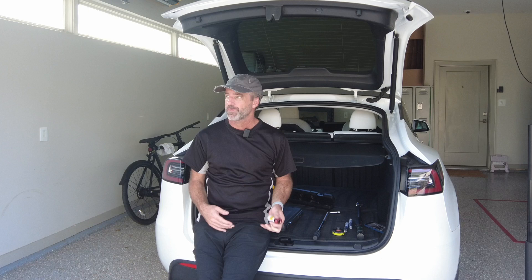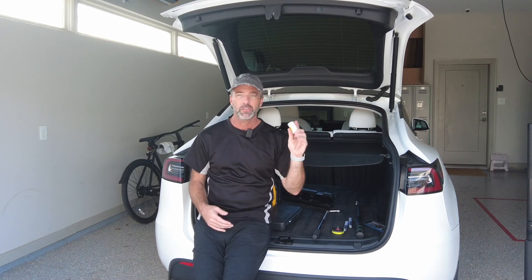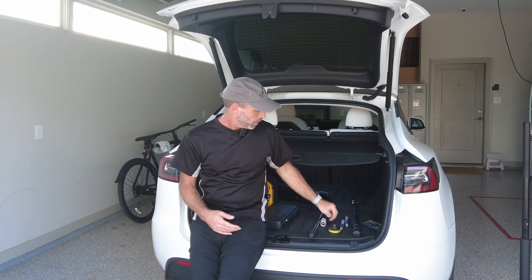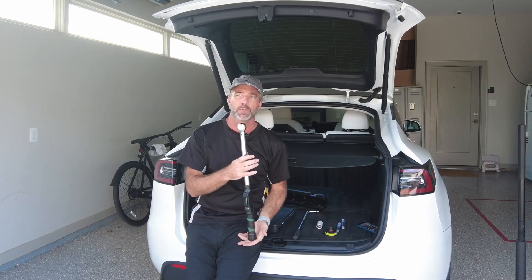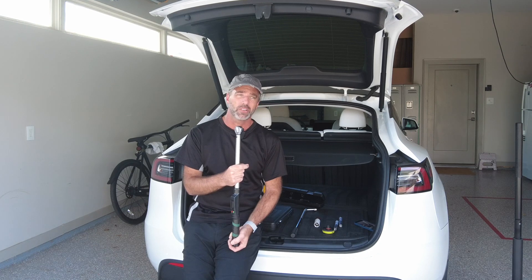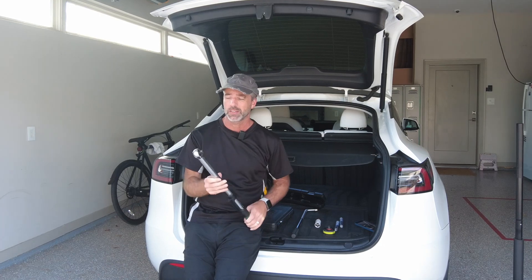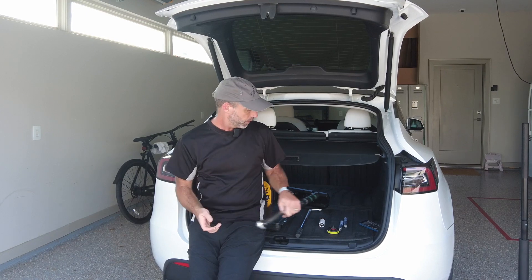Other stuff: a lug nut remover — this is a nylon-lined 21mm hex nut. I use this because it prevents any potential damage to the alloy wheel. Obviously a tyre wrench for getting them off, then a torque wrench for putting it on. Quick story: when I changed a tyre a while ago, about three weeks later I was getting a weird knocking from the corner where I changed the wheel. Tesla looked at it and it was under-torqued. So since then I use a torque wrench to make sure it's on properly.